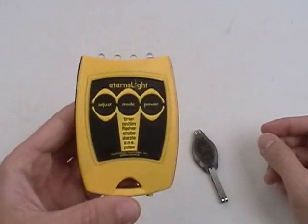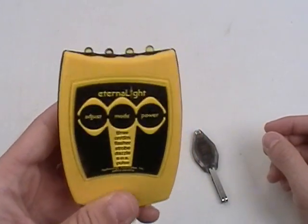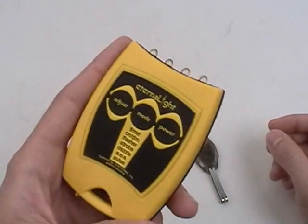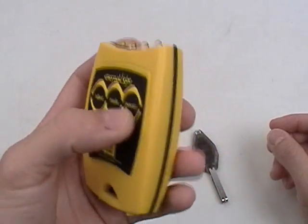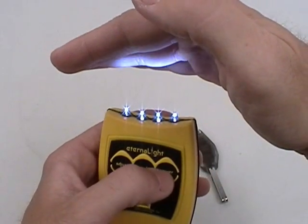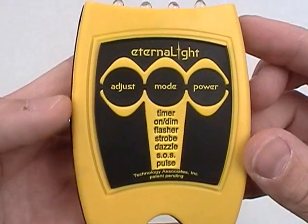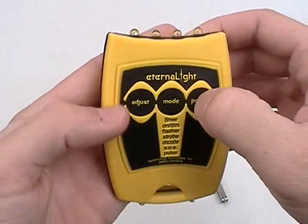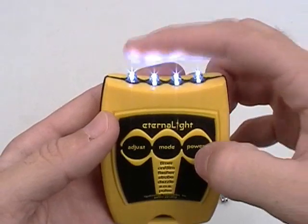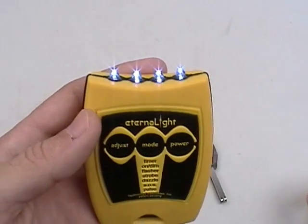This one's really cool. It's a little bit more expensive, about $25, but it does provide some other really cool features. It came with a lithium-ion battery, so it is light in weight for its size. I believe the manual said it was visible for 2 to 5 miles. There's a couple of different options and settings for this light. I'll turn on the light, and the first setting is a timer. The lights go off in increments, and at the end of 10 minutes, all 4 of these lights are off, which is kind of cool.